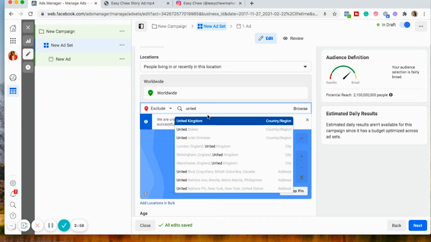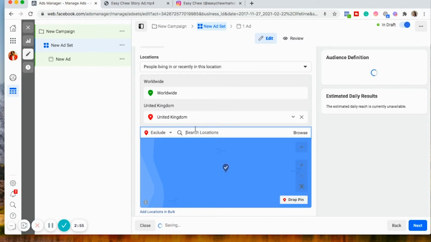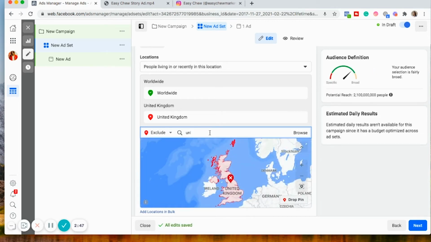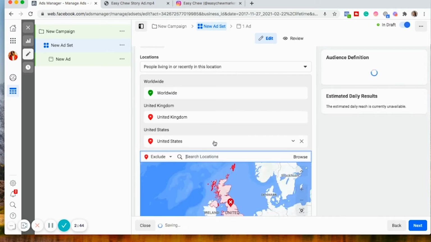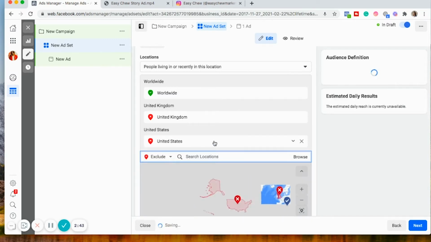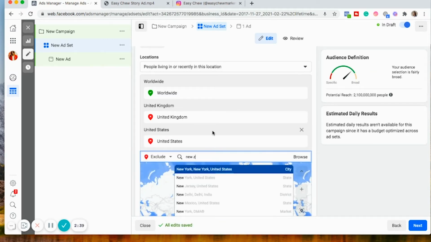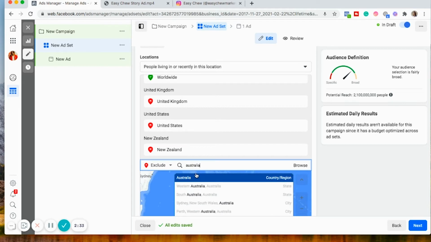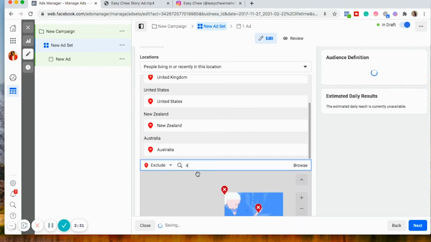The United Kingdom's one, United States is another, and then so is New Zealand, Australia, Canada.